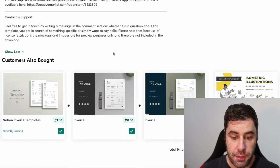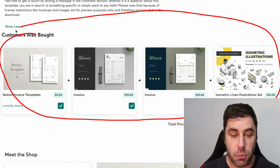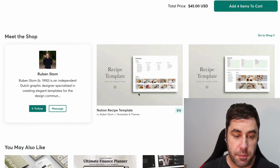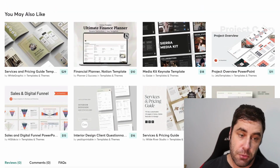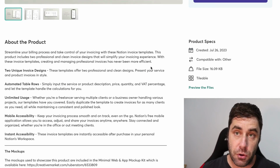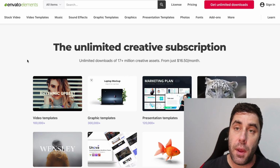and to make the store very easy. And then we can also see down here, your product will also show up at the bottom of other people's listings as a recommended. Pretty cool, right? And then there's also information about the shop as well. And then there's you may also like. So your content is going to show up in all of these places once you start your store and have your listings live.